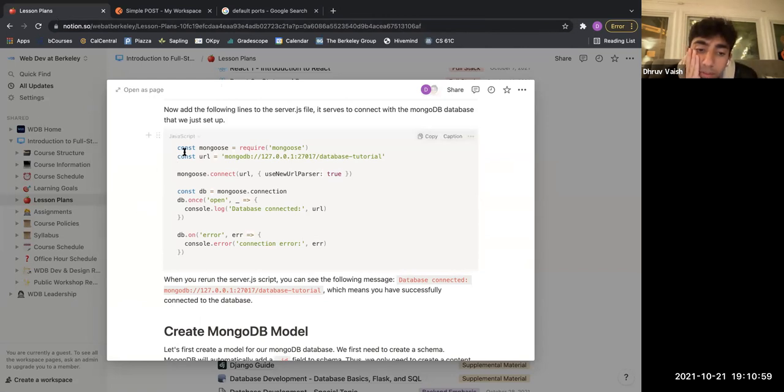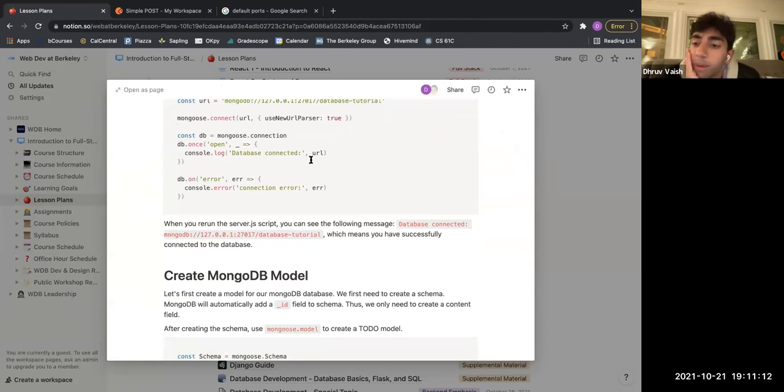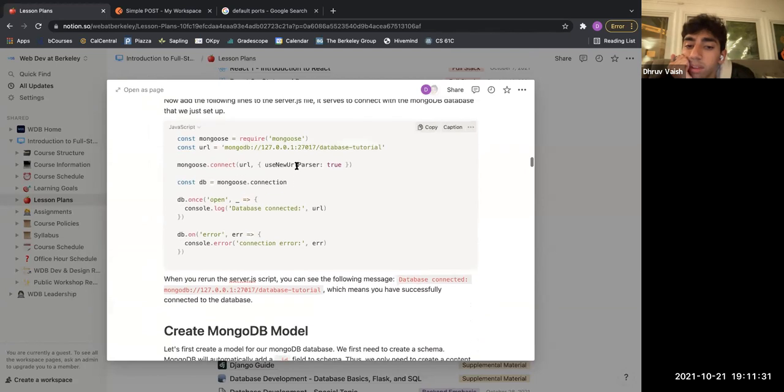Okay, so basically we're telling Mongoose to connect to this database. So now Mongoose will interact with our database, which I've called database tutorial. Again, you only need to know this in the setup steps. After this, we're going to interact with Mongoose exclusively. Okay, so then our database is at mongoose.connection. And this confirms that we've opened our database, and this throws an error if we fail to open our database. This is basically setup steps. You don't really need to know any of that. You can always just find example setup steps and copy and paste them. It's very unlikely you'll be using any deep customizations to those. So don't worry too much about knowing all this.